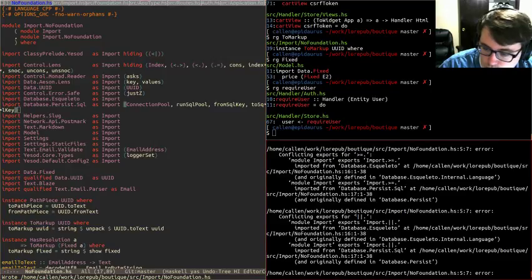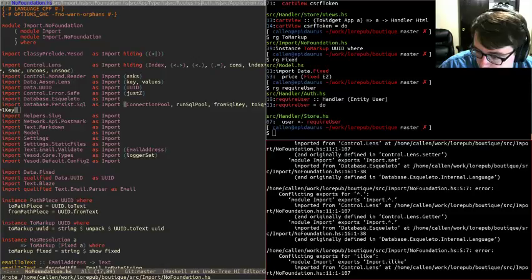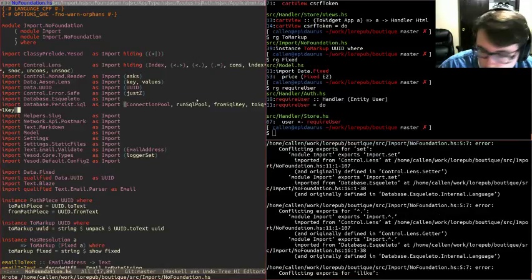We really just want the database specific stuff here. Why am I importing lens?